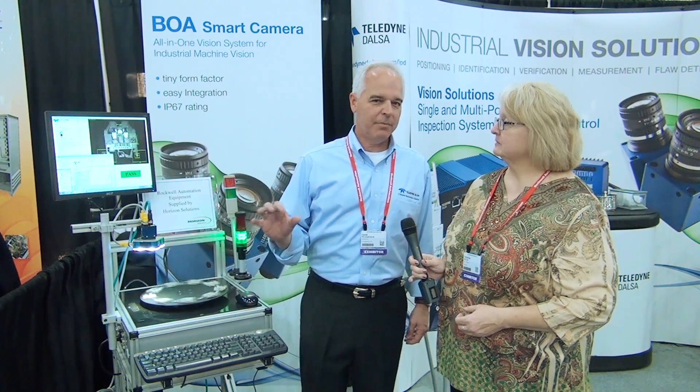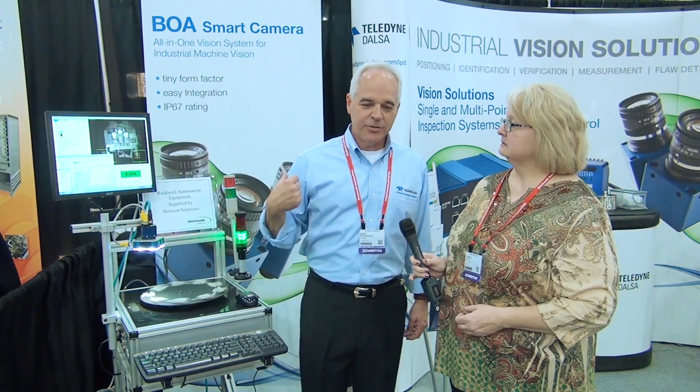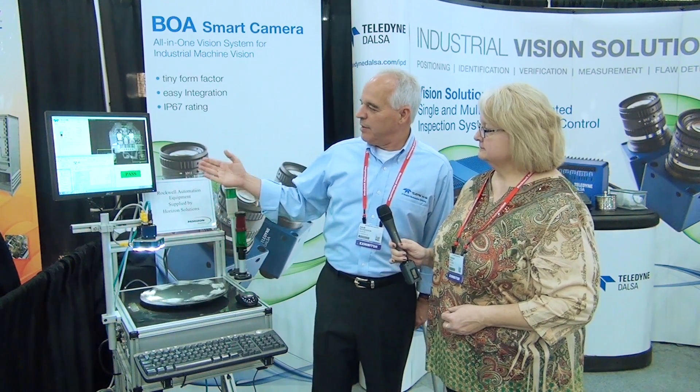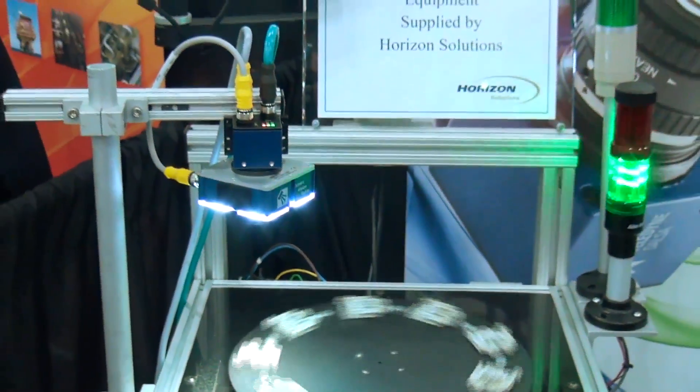Well Teresa, they get to see our fabulous machine vision software and hardware. We're one of the few companies in the machine vision world that manufacture everything from the sensor that captures the image on the camera all the way through the software. At this show today we're demonstrating our compatibility with Rockwell products through their Ethernet IP communications format. We are reading barcodes, whether it be 1D or 2D data matrix, and then transferring that data for verification back to the PLC.